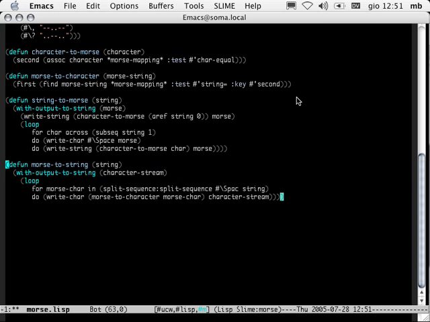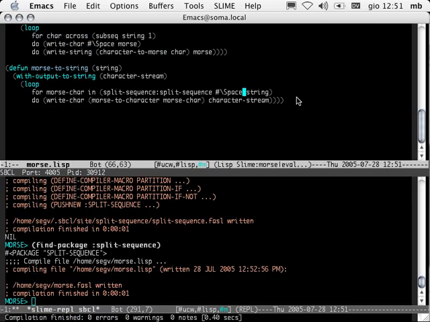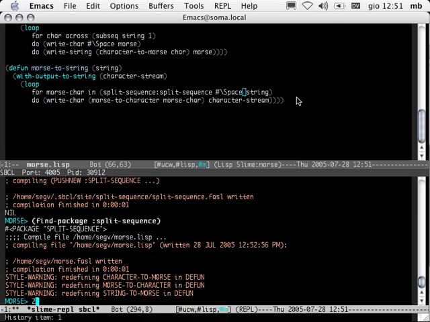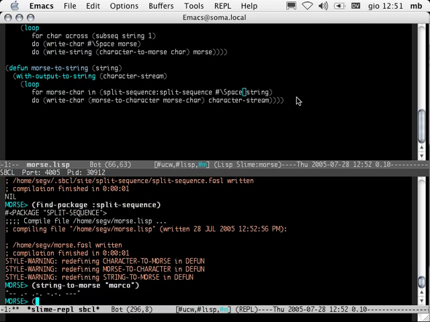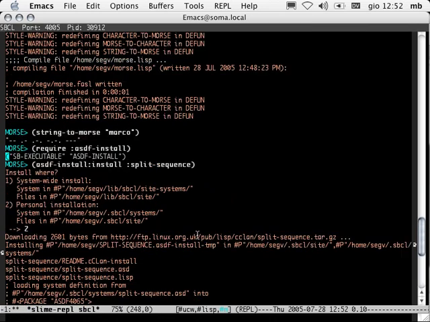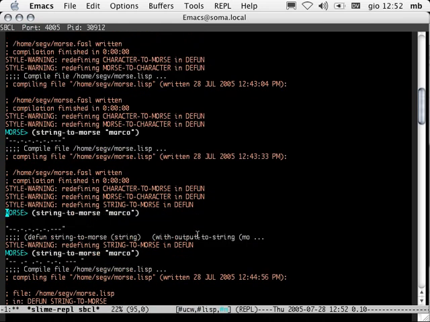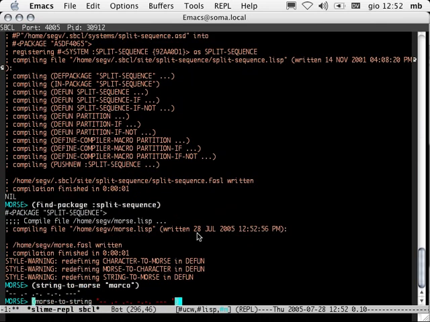Oops, typo in here. Let's try recompiling the file. No errors, no warnings, no notes. Let's go back here. We said that string-to-Morse worked, so let's now call Morse-to-string. Actually just for fun, I'm going to grab an older output, if I can find one way back here. So I'm going to grab this one, and I'm going to call Morse-to-string on that.